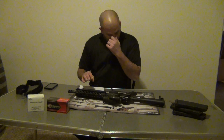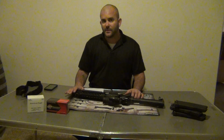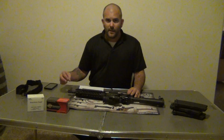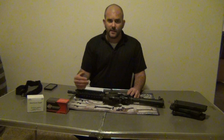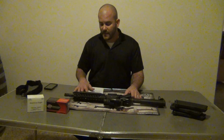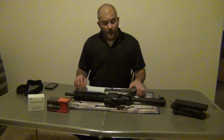Now, one thing that's great about the rifles from LWRC, all their rifles, is they're self-scraping and self-regulating. That means every time you fire, the carbon is scraped off the piston rod as it shoots back into the chamber before it hits the bolt carrier group. It's really quite nice. Keeps everything clean, self-scrapes, a lot less maintenance that you have to worry about.